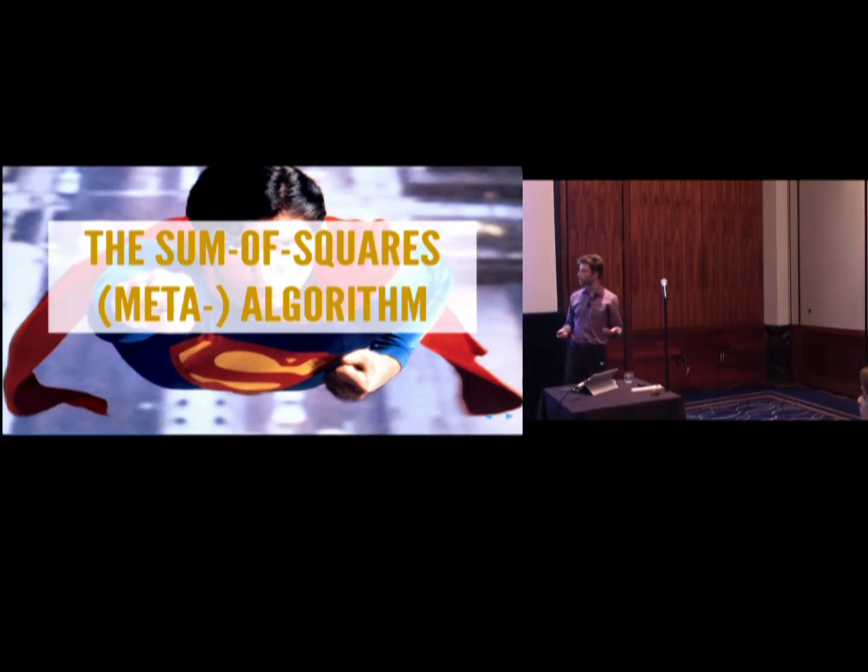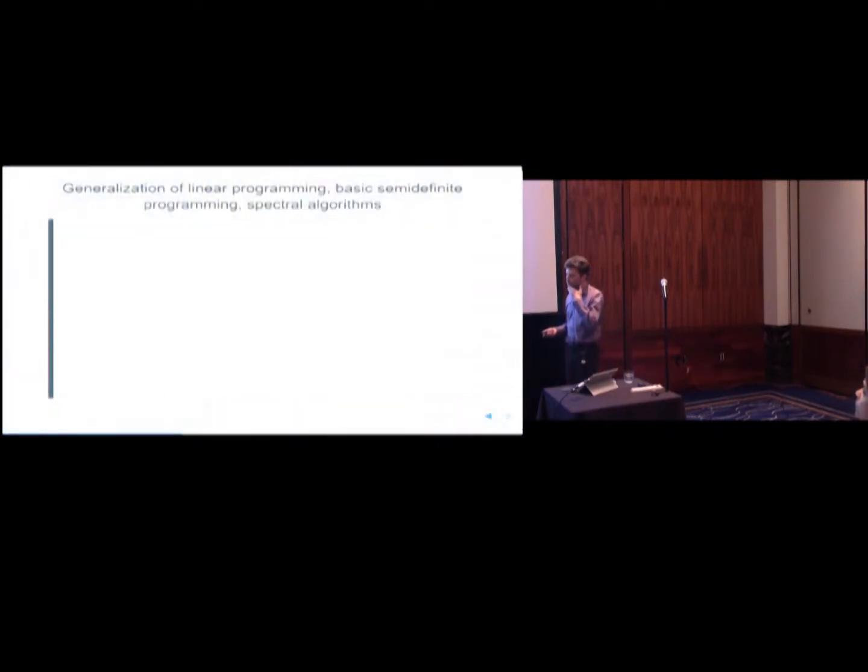Maybe this guy can go below the square root n threshold. So why might you think that? What is this thing? We'll see more in a minute, but for now it's some generalization of strong algorithmic techniques like linear programming, semidefinite programming, spectral methods, that seems to be qualitatively different from other such generalizations of these techniques. And here are some pieces of evidence that we've amassed for that. One is that we now know that among all polynomial-sized semidefinite programs for constraint satisfaction, sum of squares, which is itself some very large polynomial-sized semidefinite program, is the optimal one. If you want to do constraint satisfaction with semidefinite programs, you should just use the sum of squares one.